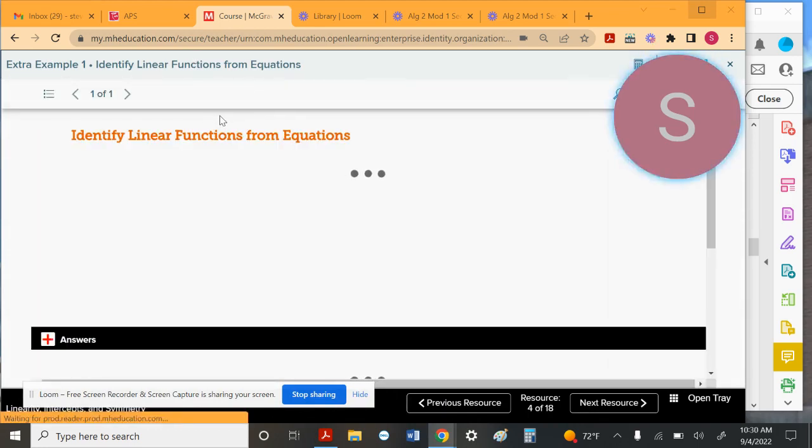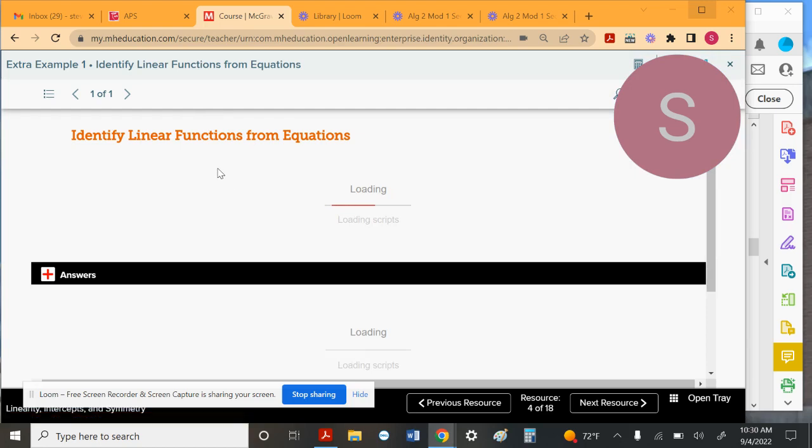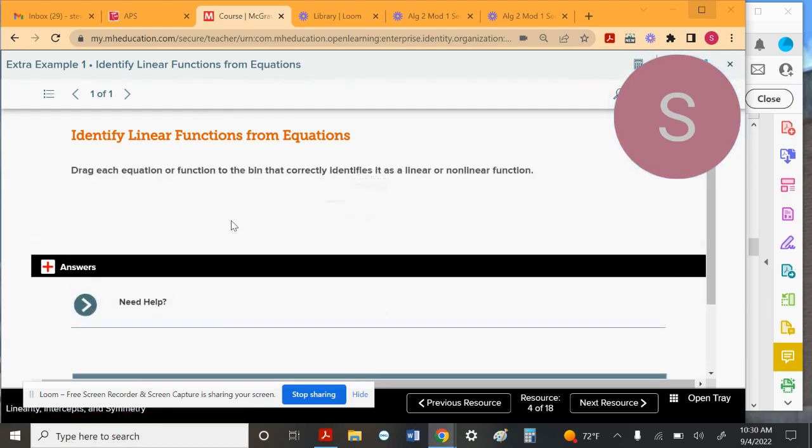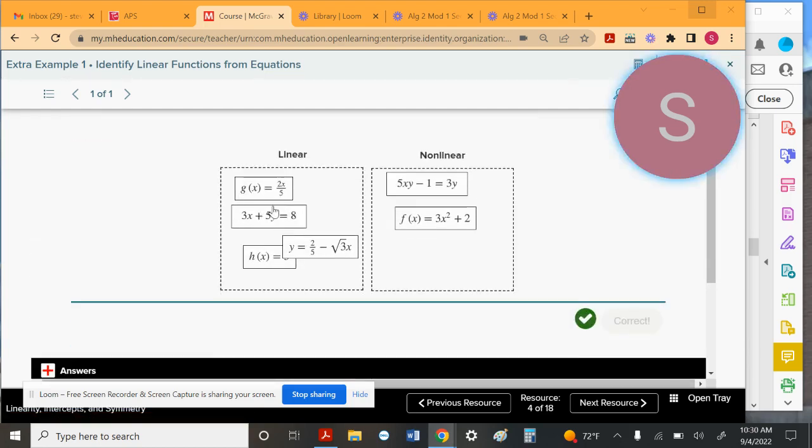So here we want to identify the linear and nonlinear functions from equations. So this is going to be kind of what I told you about. So we'll have some questions here. Looking at this, here's my y. So y is always going to be the first in a function notation because that's the only way it can be, because y can't have multiple values. So y is to the first, x is to the first on the other side, or even on the same side. They're separated, so therefore this is linear. Linear. Notice that the square root of 3, the square root's only over the 3, not the x, so that's linear.